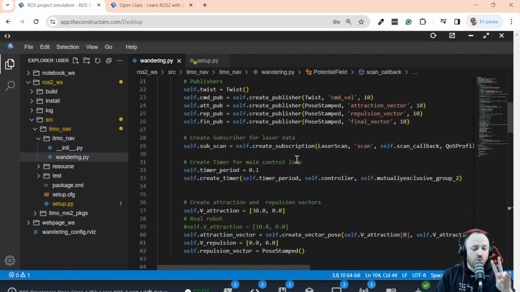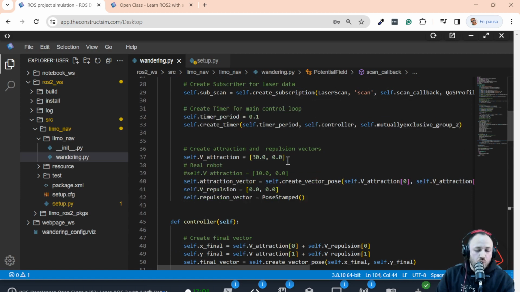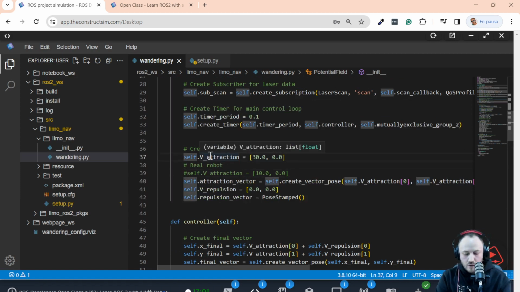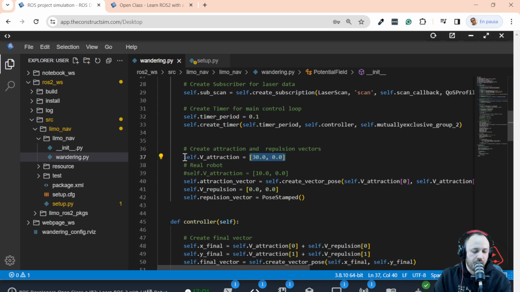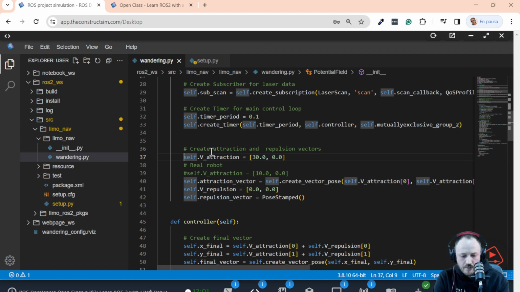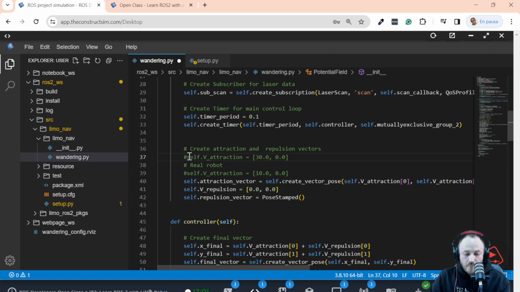Basically I'm going to touch two things. First, I'm going to reduce a little bit the attraction vector. So I'm going to comment this line where the attraction vector is 30, and modify it. I need to change the keyboard language, there we go.